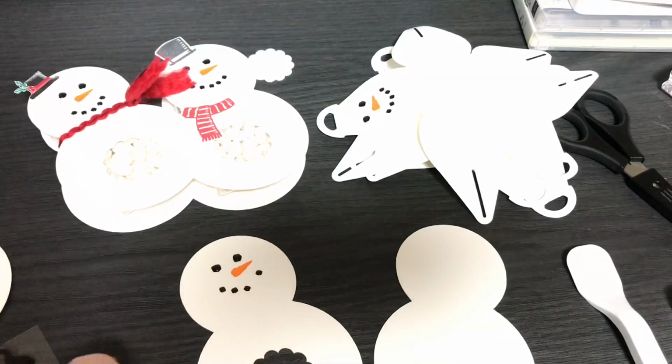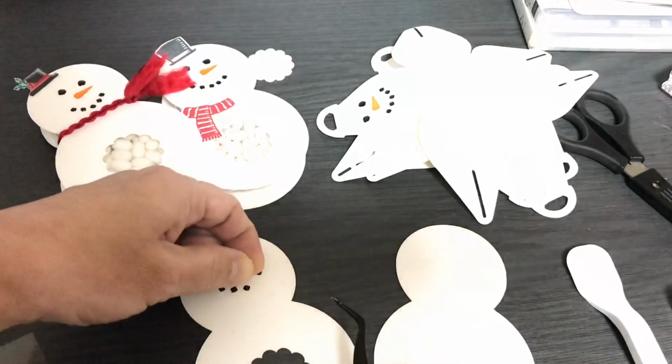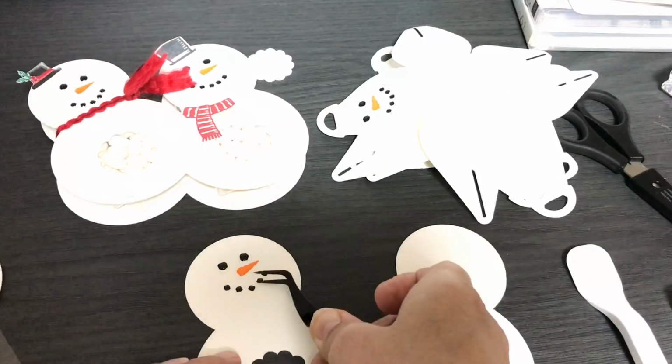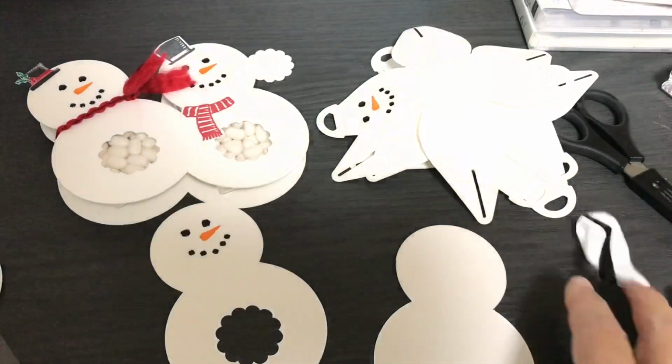And the last little mouth. Sometimes I use my tweezers and sometimes I just use my hand. There we go. So there we go. We have a cute little snowman face.